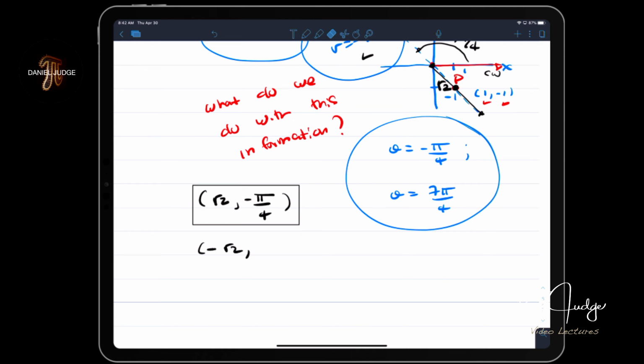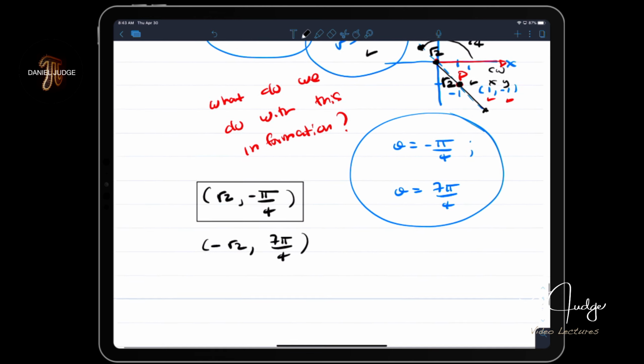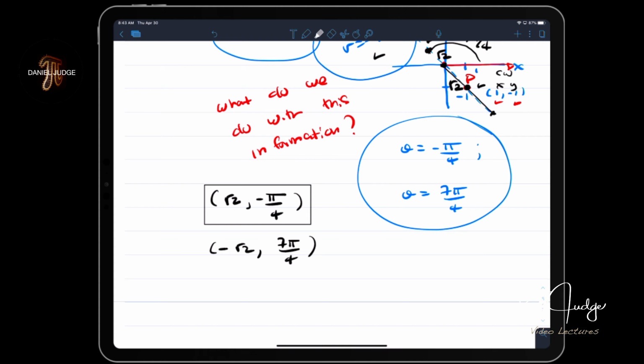So if I rotate that 7 pi over 4, it is certainly true that this distance from here to here is supposed to be the square root of 2 as well. We're not talking about this point here at all. We're talking about this point because this is where this location is. This is an x and y value, 1, negative 1. So if my distance here is positive across the pole, I can now use the negative radius here. This is the point. So if you can use the positive angle, in this case, your radius has to be negative.